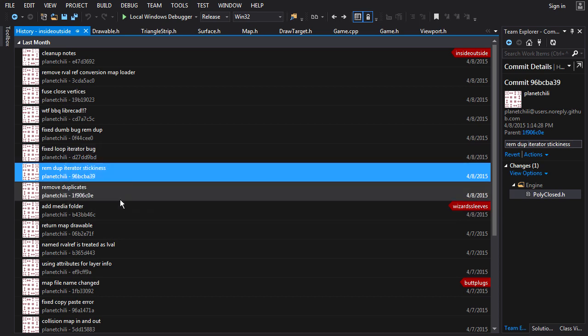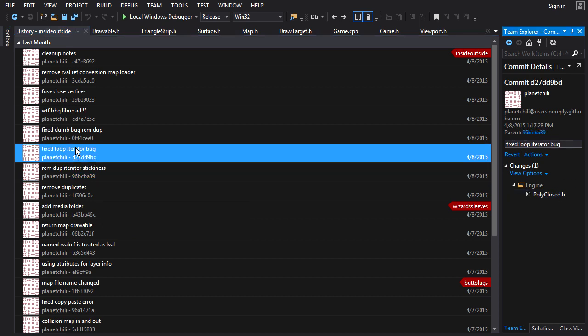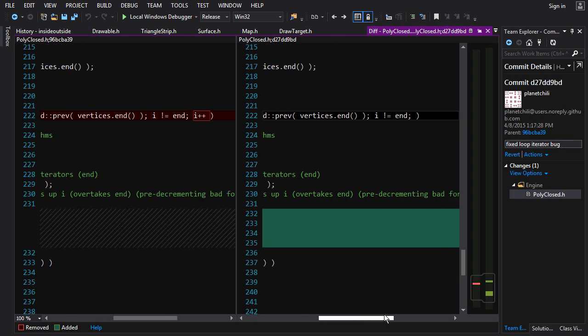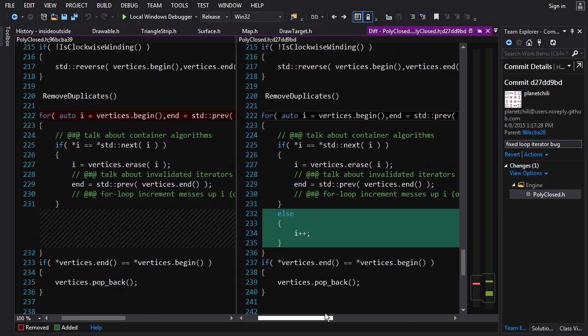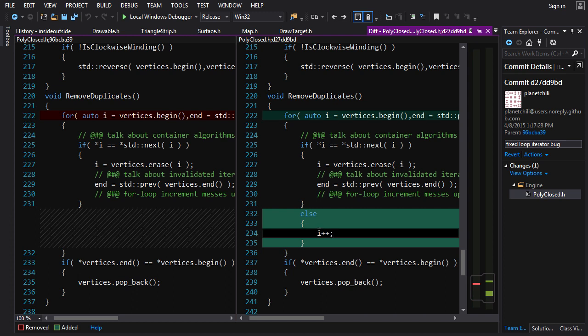Fixed loop iterator bug. Wait, which one did I do? This one. All right. So how did I fix that? I fixed it by making this iterator increment only if we didn't delete an element. So if we delete an element, I automatically moves to the next thing, right? Because the thing that I was pointing to gets erased. I will now point to the thing after that thing.